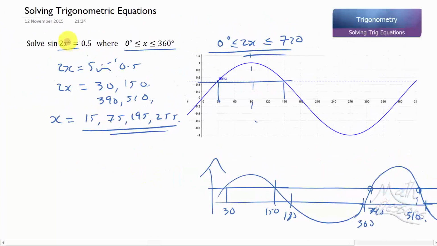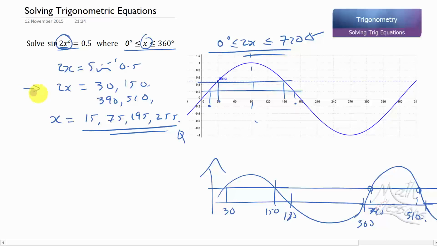So you can realize that our range will change according to what's inside the sine of x, and that we could use that to decide our new range and just work out values in that, or you could work out more values than you need and cross out the ones you don't need. Okay, this is obviously going to be more elegant and quicker, but if you're struggling in the exam, just work out plenty of values and then cross out the ones you don't need. Again, do be careful. If you just get the 30 at this stage and get the 15 and then use your graph, you'll be looking up the wrong values.